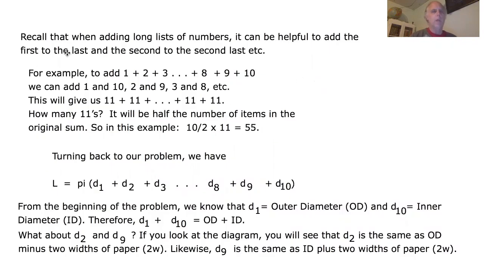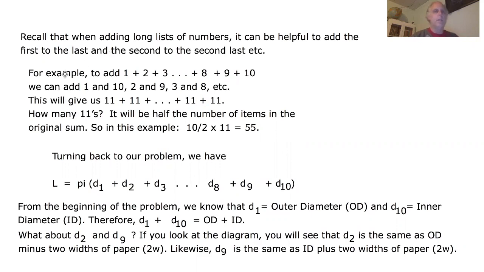So recall that when you're adding long lists of numbers, it can be helpful to add the first to the last and the second to the second last, etc. We've talked about this before when looking at math contests. Sometimes they show us a sequence of numbers all added together, and it's seemingly a huge task to add all those numbers together. We needed to find a quick and simple way to make that problem easier. And so, as we said, adding the first to the last and the second to the second last, etc., sometimes gave us a very simple way of solving the problem.